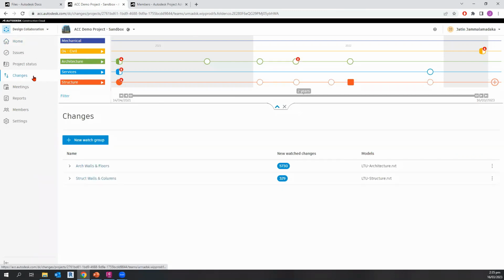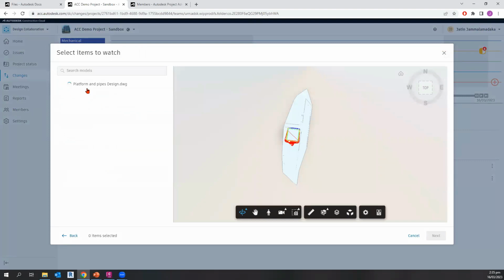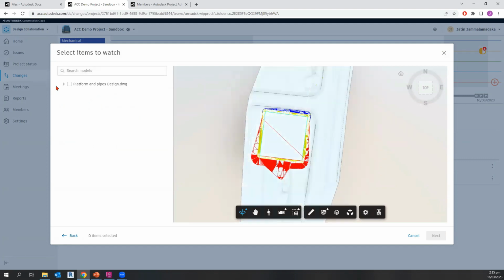In changes, you can create what's called a new watch group. That means you can say, I want to keep track of specific parts of this file, and you can choose different things so that when they change, you get a notification.